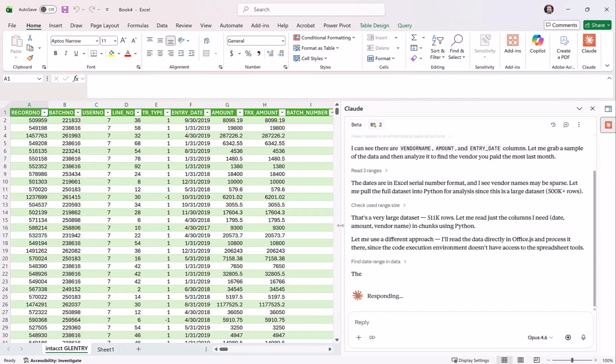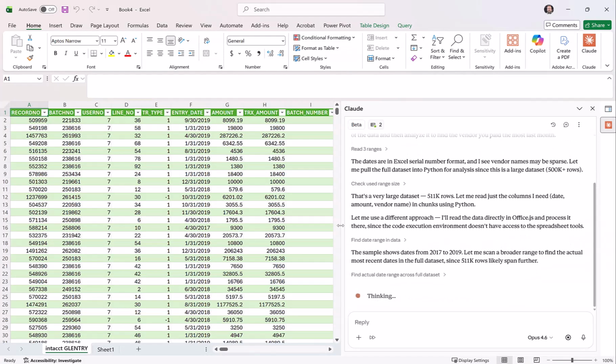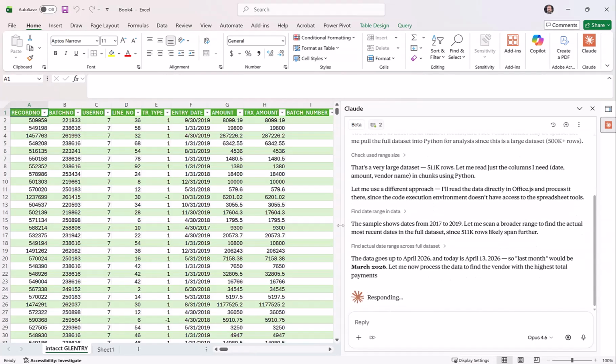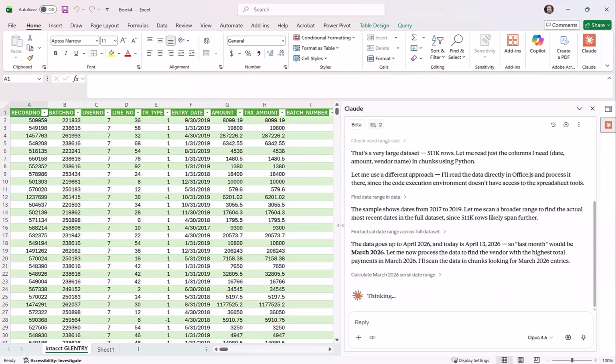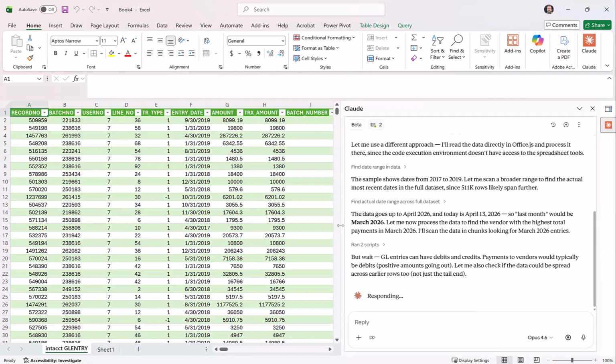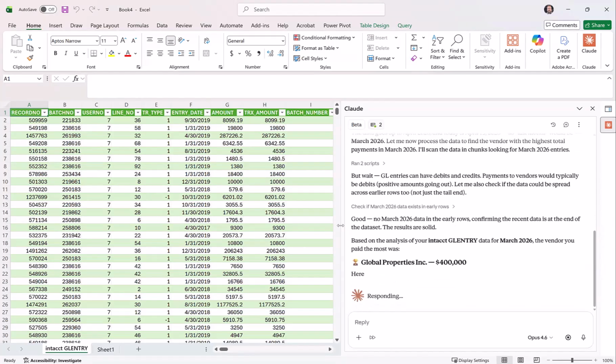And the nice thing about this too is that Claude will basically troubleshoot and correct its own work in the process. So it might create a table that analyzes your data and then realize there's an error, a mistake, or it wants to do something different. It'll notify you about that. And again, it'll prompt you to see if you want to allow it to make that change. You see it's getting this right. It says last month will be March 2026. That is correct because we are currently in April 2026.